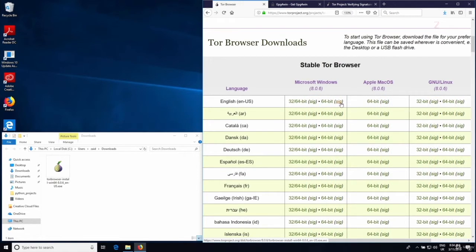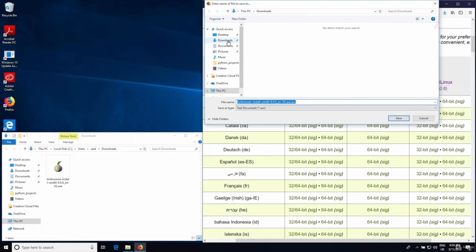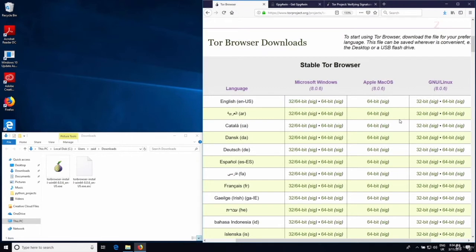So, to verify the installer, the first step is to download its signature. So like I said, as you can see, each file has its own signature. I downloaded this file right here, so I'm gonna download this signature in here. So I'm gonna right click the signature file, and I'm gonna click on Save Link As to download it. And I'm gonna save it in my downloads, same place that we have in here. And I'm just gonna click on Save. And you can see we have this new file with a .asc extension. This is the signature for this file.